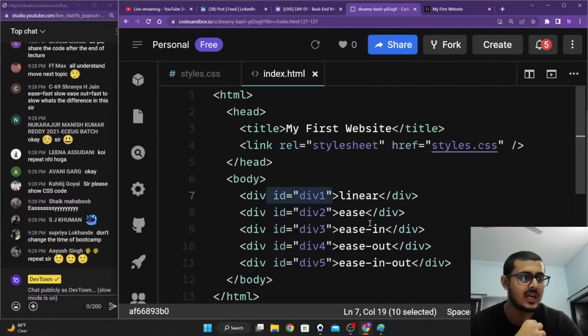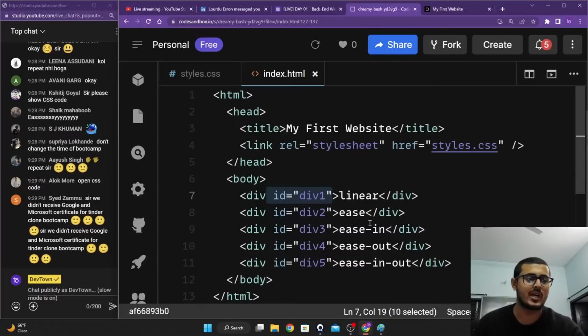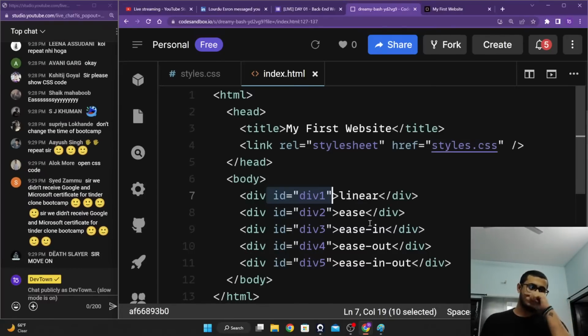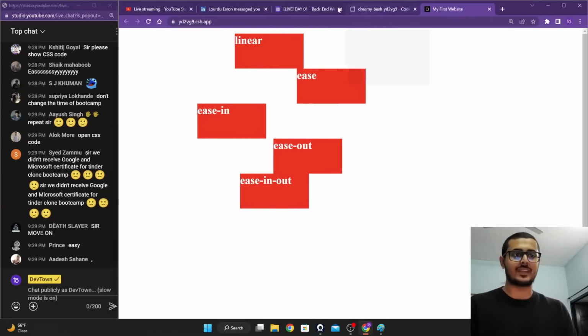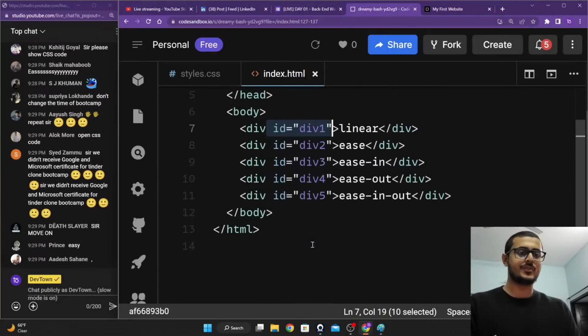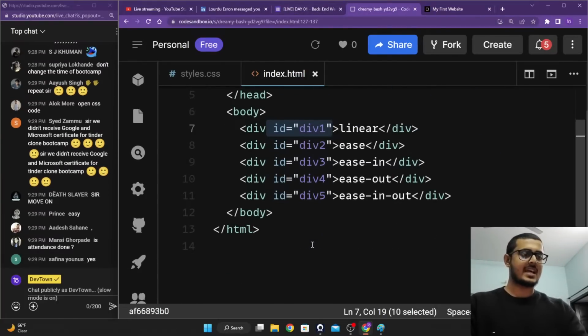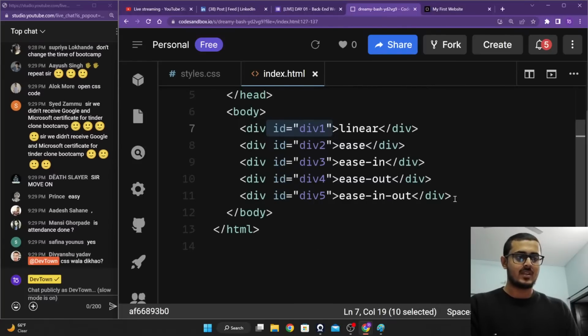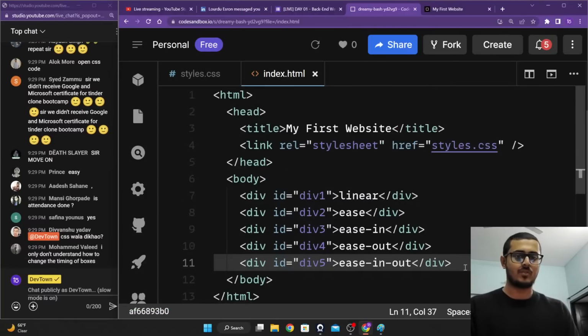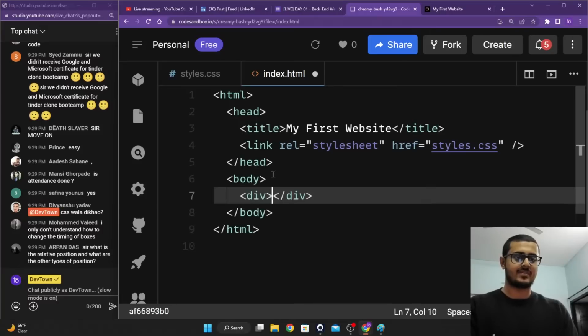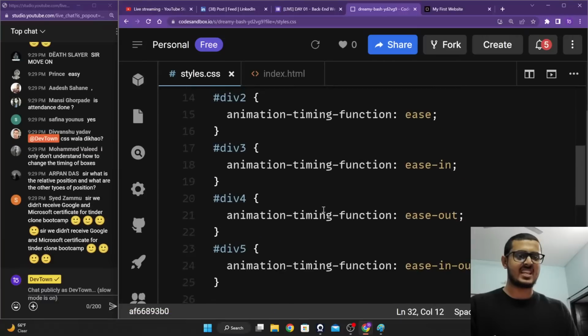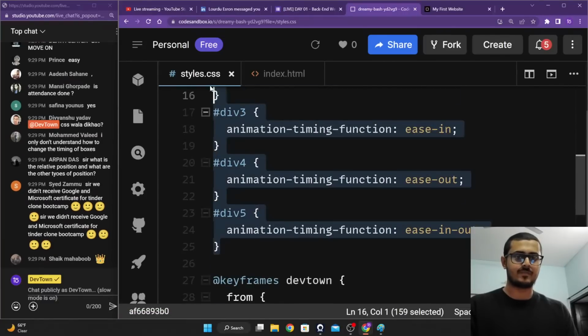Okay. So somebody's asking how to move it in a circle itself. Let's try to do that. Okay. Even I don't know. Even I will try it out for the very first time right over here. So let's try to do that, guys. What I will be doing is I will first try to create the same. I will create a div tag right over here. Let's remove all this. Let us go back to our original. Just a simple div tag right over here, nothing too fancy about it. Okay, and then in the styles.css, we'll be removing all this.